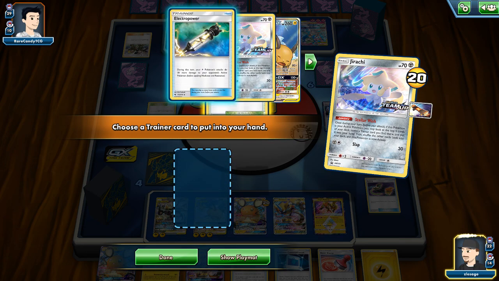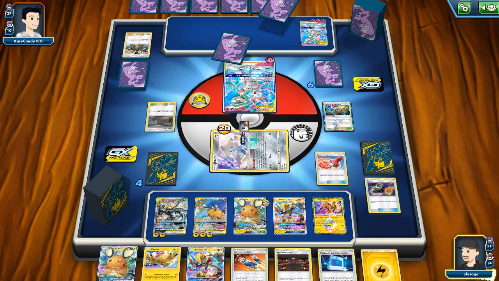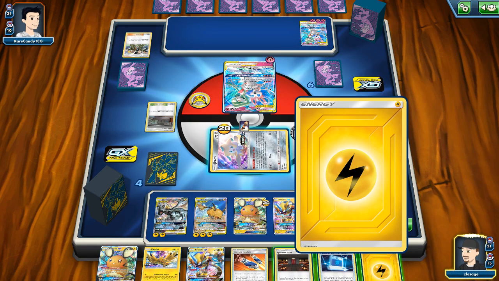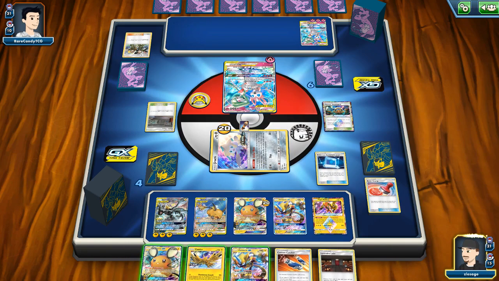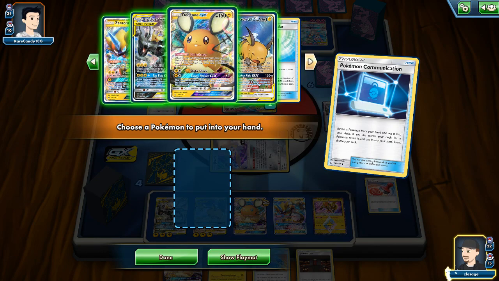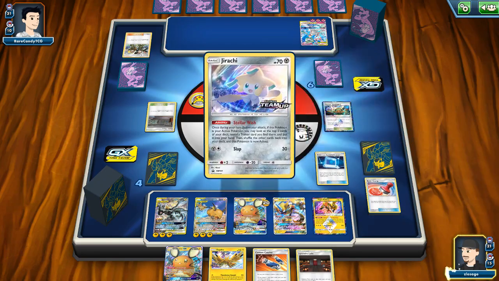I think it's better for us to hold on to the Lysander Labs in our hand. And since our opponent has more than enough cards in their hand, let's go ahead and play Reset Stamp on them. And we could power up this PikaRom. Don't want to play Lysander Labs down. Let's waste another card out of our deck. Let's grab a Zorora. And we could just grab another card here. Let's just grab a Jirachi. That seems fine. I'm completely fine with that.